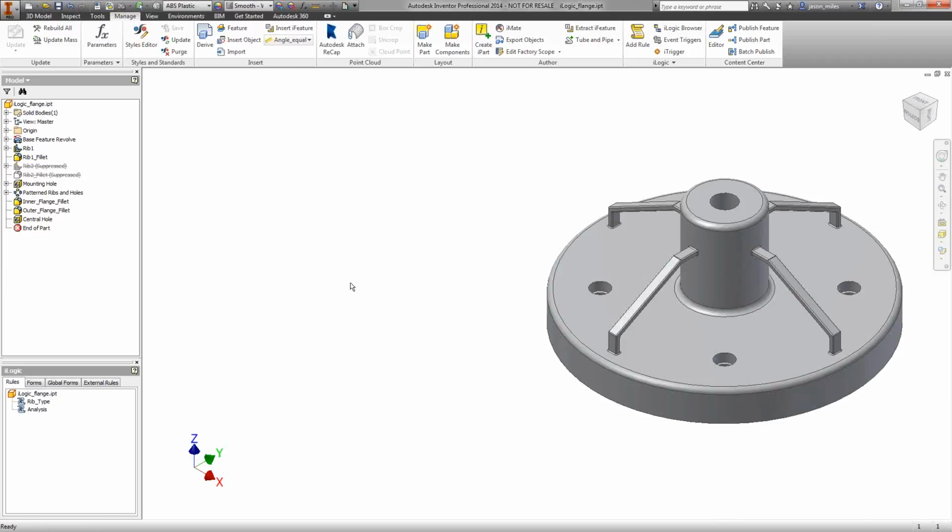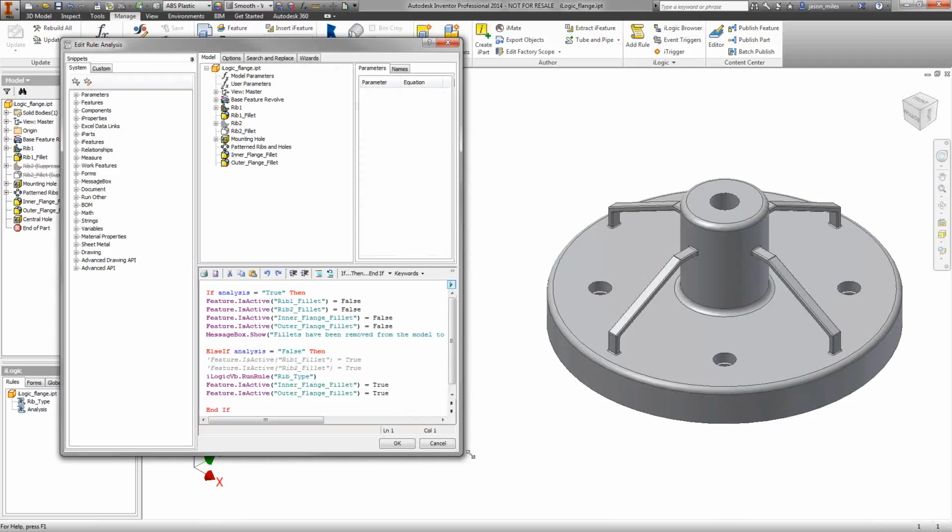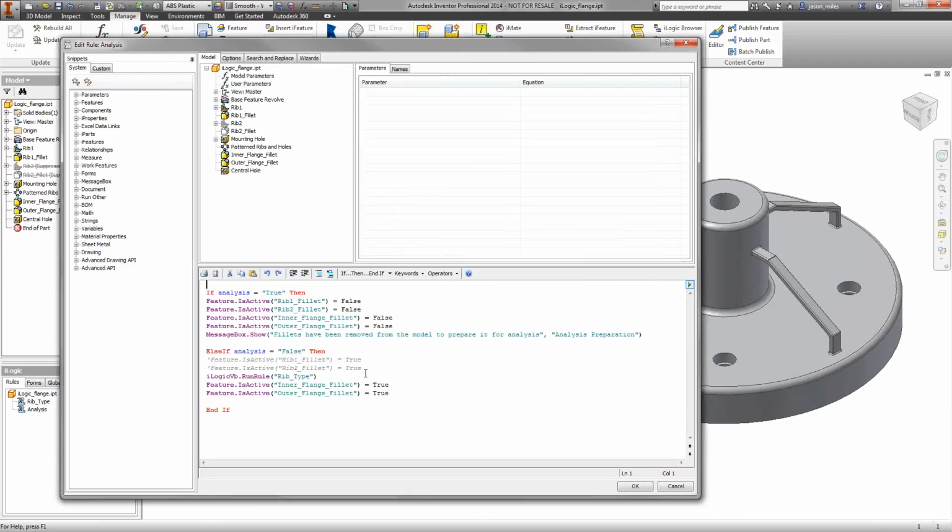Now, to keep my code all nice and neat, within the analysis rule we'll notice that I have commented some things out. I knew that those were the problems there. So to keep everything tidy, I can go ahead and delete these two commented out lines. Just keep everything nice and neat.